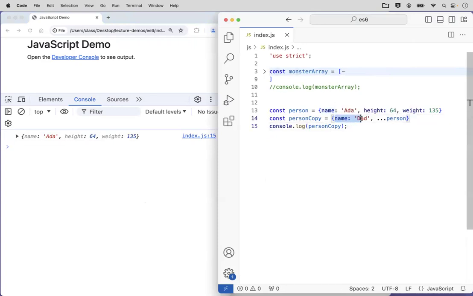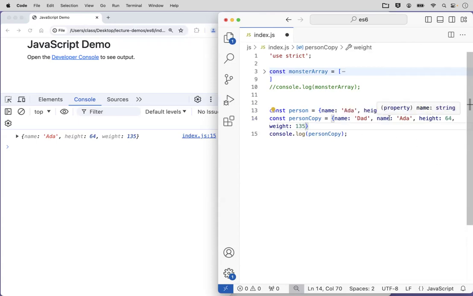I said give the name of Dad, and then it gives me all the values of person. So effectively it's almost like I copy and pasted, right? Instead of all the values of person, I just put in the values of person, which means I've now given this thing a name property twice. And if you try to declare a name property twice, the second value will win. Ada beats out Dad or replaces it, because you can only have one property of each name inside an object.